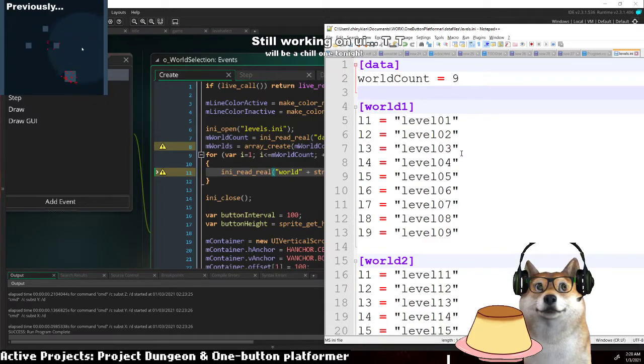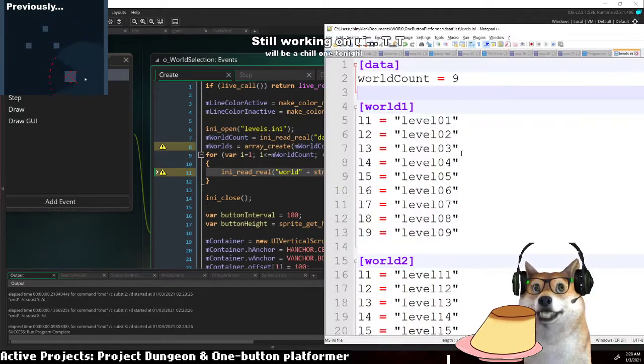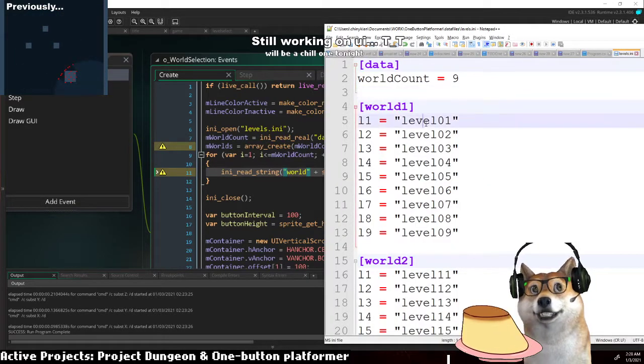Read real. No. Read string. Need to read what these values are.